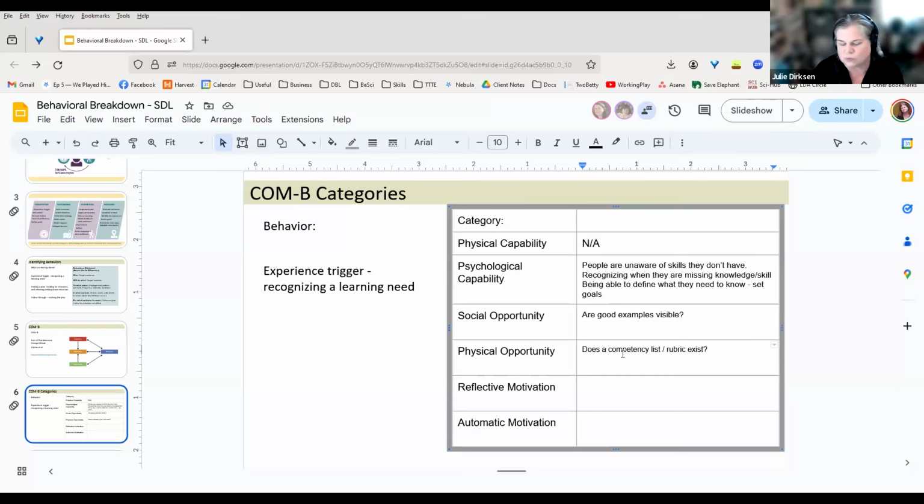I don't think we want to get into it today, but it's almost like that might need a separate combination: being able to recognize a gap when you have a stated standard to work from, versus being able to recognize a gap a little more on the fly, more in the flow of work, where there is no stated competency or performance that you're evaluating against. Those two actually feel kind of different to me.